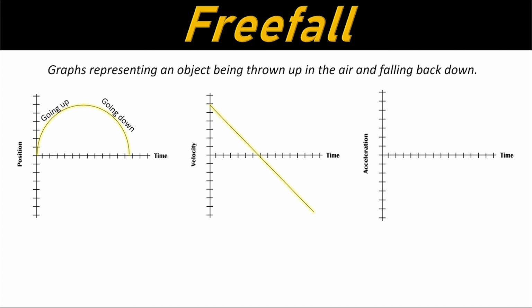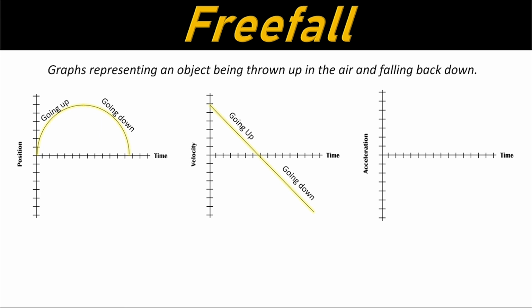So you notice whenever something is thrown up in the air, it has a very high positive velocity initially, but then it's going to start slowing down. So in the process of it going up in the air, it has a high velocity, but it's approaching that 0 meters per second velocity. So it's going up, but it's slowing down. And then the second half is whenever it starts to fall down. So it goes up, it hits that 0 meters per second at the highest point, and then it's going to start to fall back down again. And you notice that it's got a constant negative velocity the whole time.